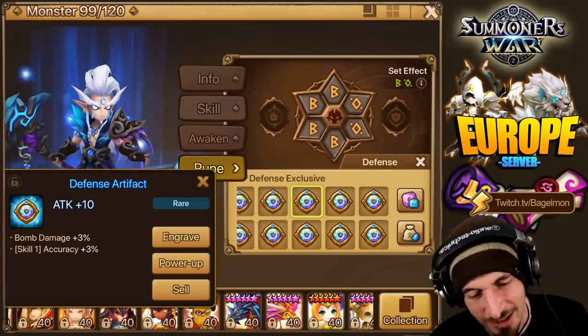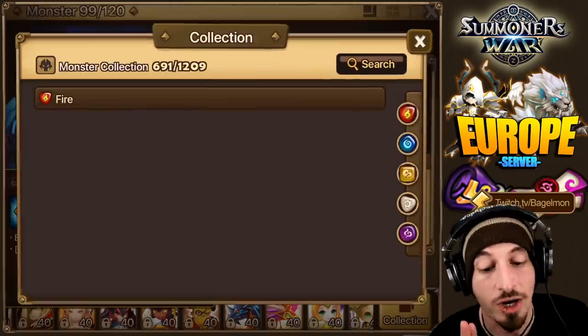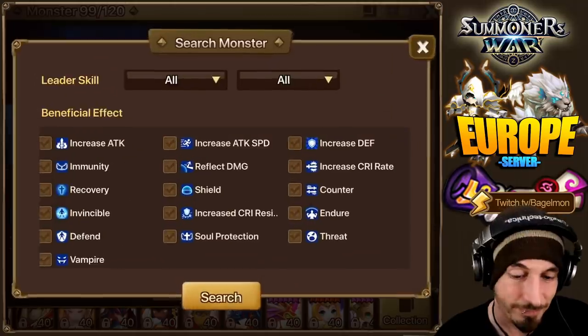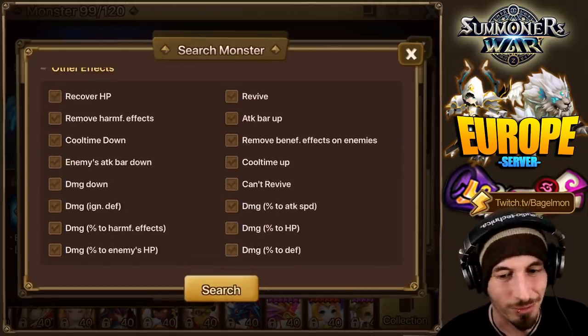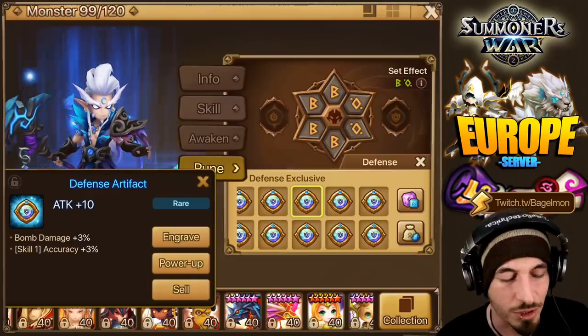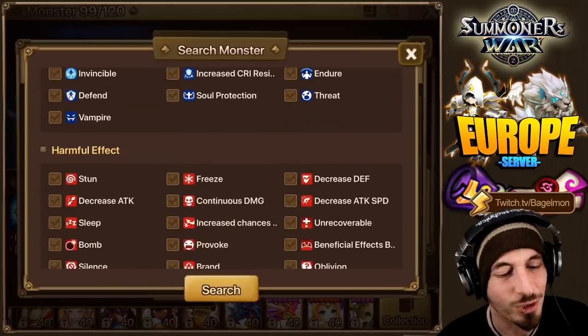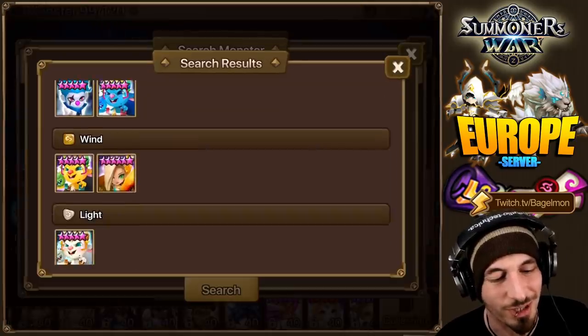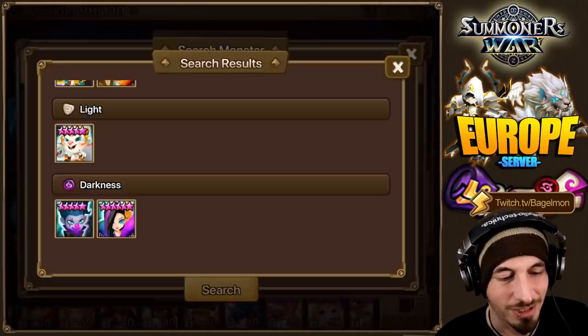This is a defense. This is not a water. Wait. So this is actually for this. Sorry. This is for a Fire Joker. I was still thinking water unit for whatever reason. Maybe because it's blue. I don't know. So it's okay. It's another Fire Joker. Yeah, defense-based monster. She's not defense-based. She's attack-based.